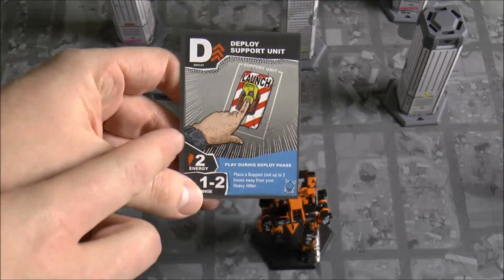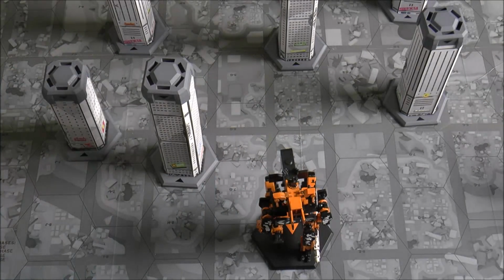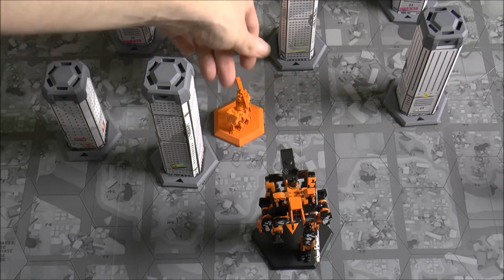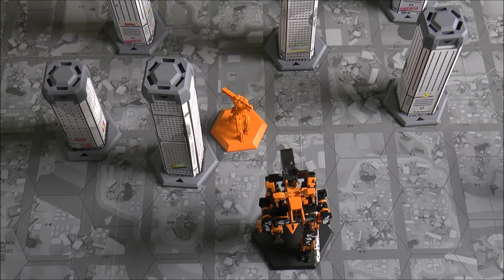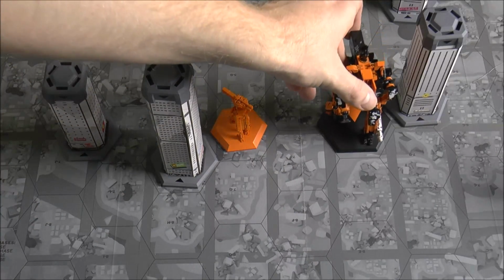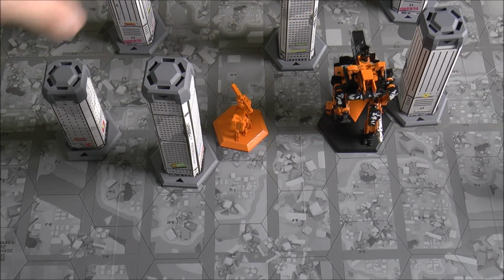Now the other piece of information on this deploy card: you spend the 2 energy, you can do it within 1 to 2 spaces here. So here we've got the orange player, so I go 1, 2, and I could stick him out there. And facing is not really important with these. These have a 360 degree firing arc. So you're going to put them out somewhat close to you, but it might behoove you to move up on one turn and then deploy in a more advantageous spot, like behind a building, so you can snake around and get behind your opponent.